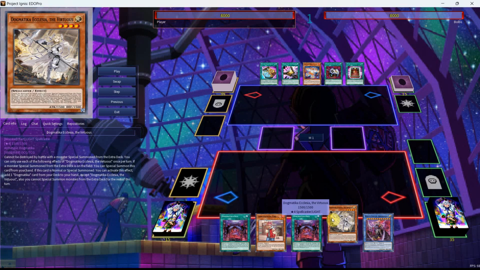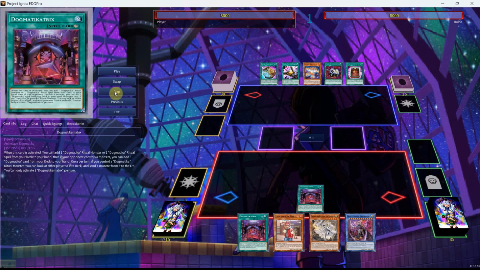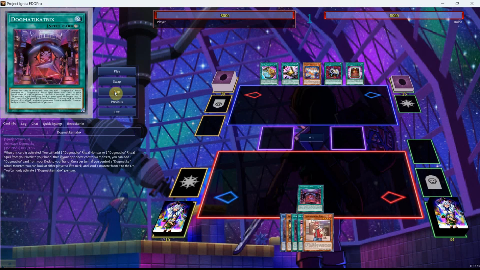As far as the Ecclesia, it's arguable, but the Dogmatika Tricks gets you 2 searches if your opponent has a monster. So that's just crazy by itself. So we're going to start this one, and we're going to activate the Dogmatika Tricks, as this will get us a search for the Dogmatika Calamity.